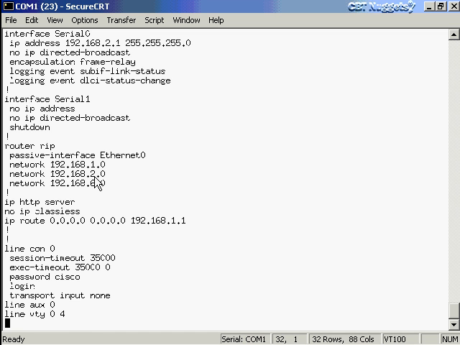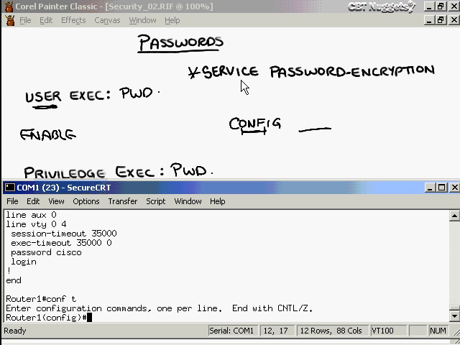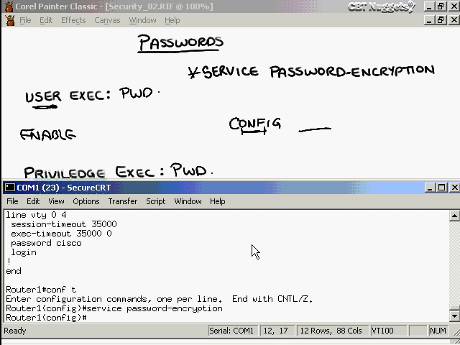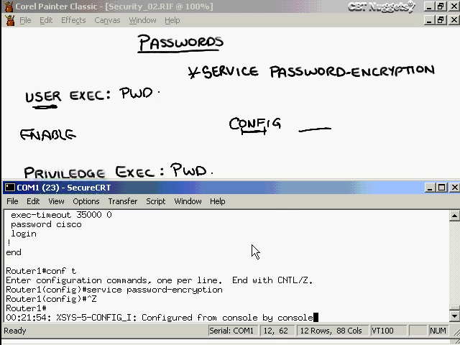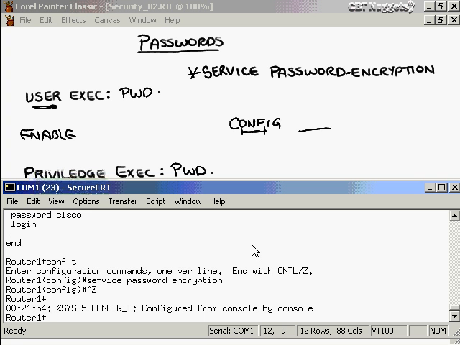So the command that we need in configuration mode, configuration T here, is going to be the service password encryption command. Let me type that in, service password-encryption. All right, just hit enter there. Control Z out of this. Remember that this is only effective so far in the NVRAM, which means that we have to do a show run to see the changes. If we issue the show configuration at this point, that's showing us what's in permanent memory.